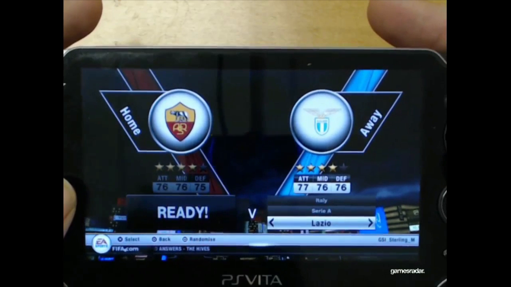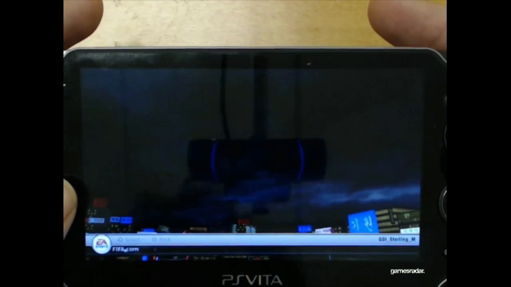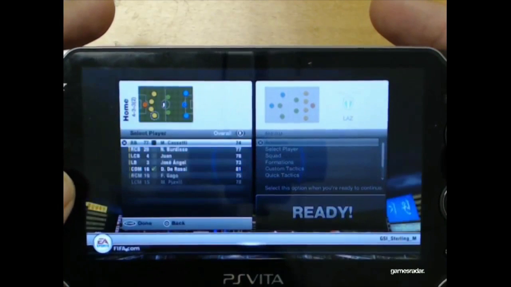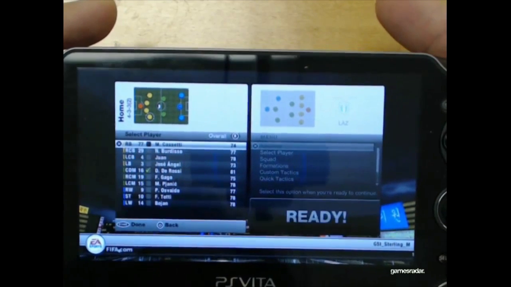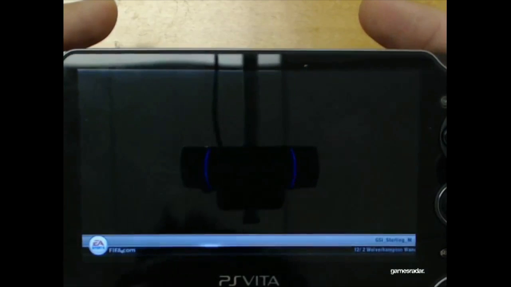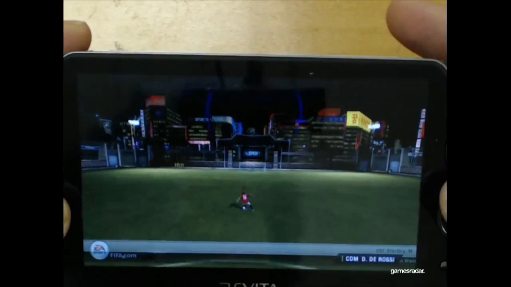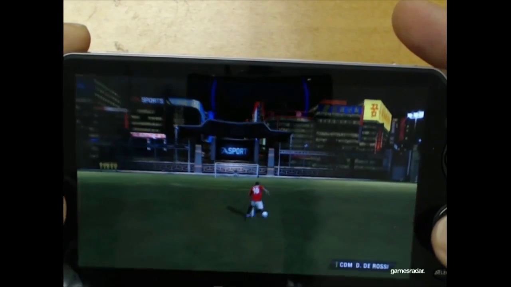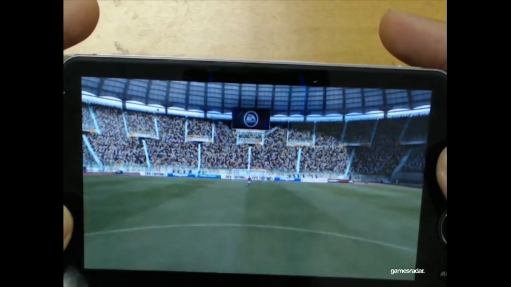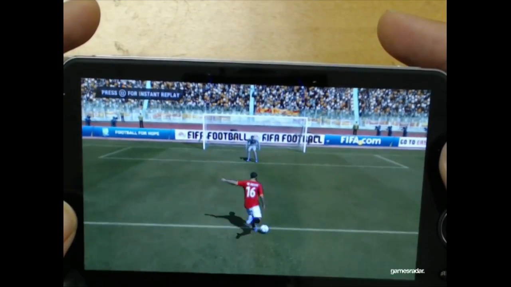Anyway, let's jump into Be a Pro. Let's get that straightened out. There we go. So I'm going to play as my favorite team, AS Roma, against their hated rivals, Lazio. And let's pick Daniele De Rossi.